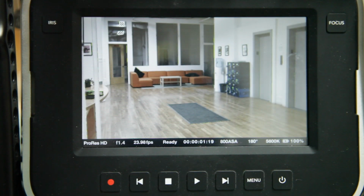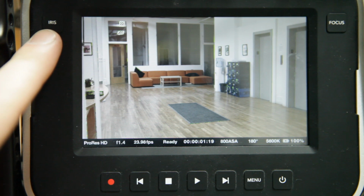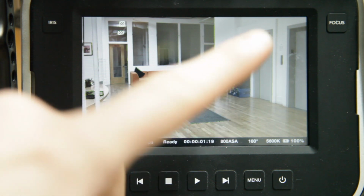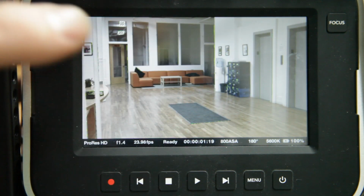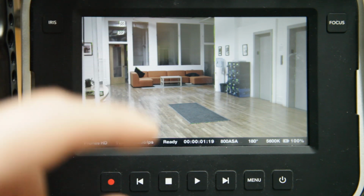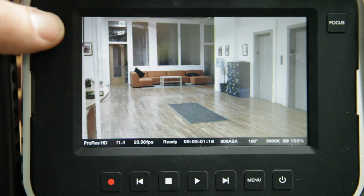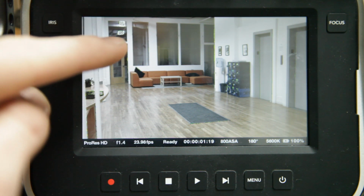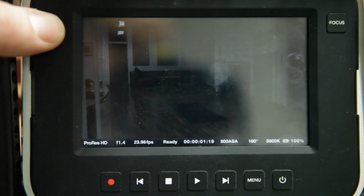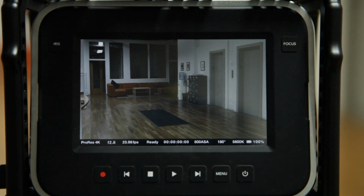Now what the iris button does is kind of weird. I'm going to stay away from the iris button. What the iris button does is it finds the hottest part of your frame. And I don't know if you can see this, but right up here there are some zebras. So that's the brightest part of the frame. So even if it's a tiny part of your frame, it takes the brightest part and it exposes for that. It auto exposes for that. So here, watch. All right, so that's everything besides the menu button.